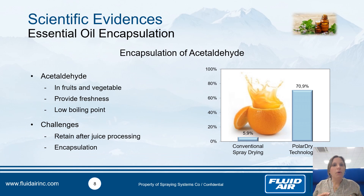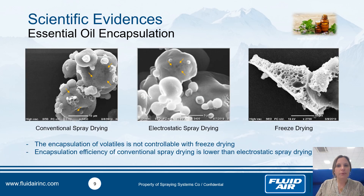Focusing on volatile organic compounds, I chose acetaldehyde because it's very volatile, to compare with a conventional spray dryer. If we estimate 6% as 100% retention in the electrostatic spray dryer, the conventional spray dryer only retains 6% after drying. Also, looking at the micrographs, the black spots show oil at the surface — the electrostatic spray dryer shows perfect microencapsulation with very few black spots at the surface compared to the conventional spray dryer.